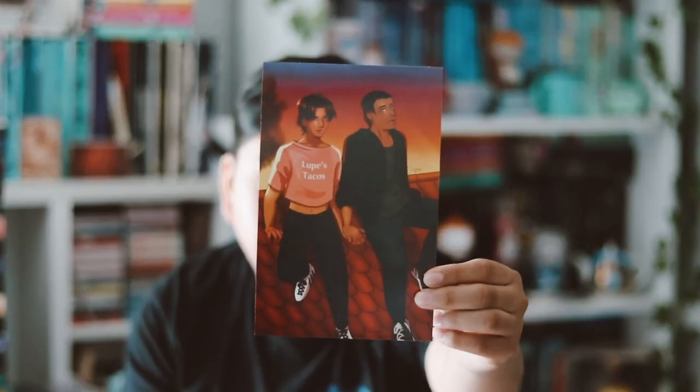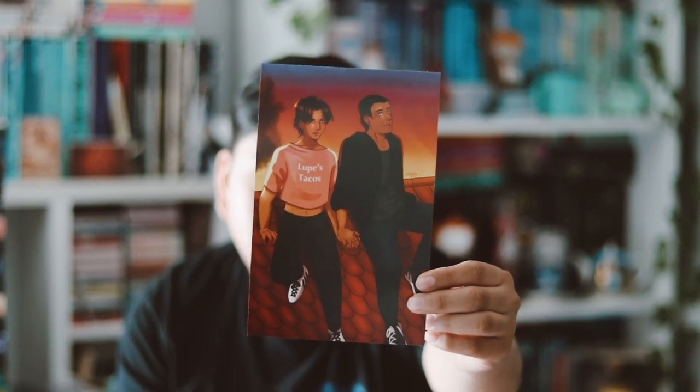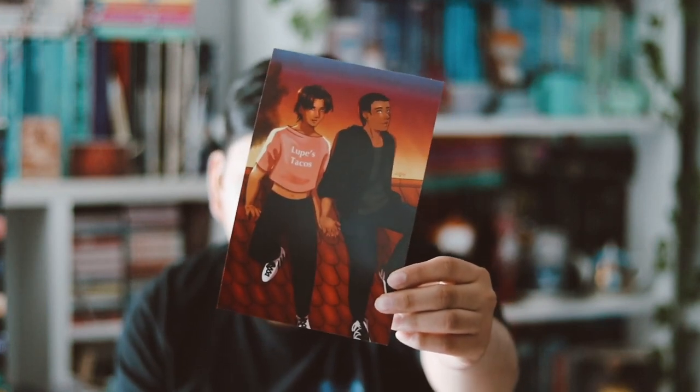Okay, and then we have an art print here, which is inspired by the traditionally published book in this month's box. Okay, so now let's go ahead and take out the two books that we get this month. Okay, so here are the two books. We get an indie book, and then we get a traditionally published book. For the traditionally published book, they just do a redesigned cover, and then for the indie one, they do the sprayed edges and everything else. So let's go ahead and grab the traditionally published one out first.